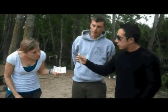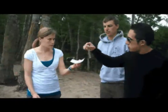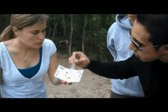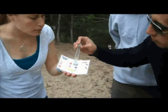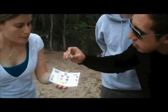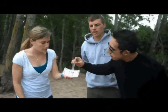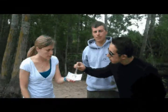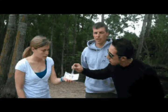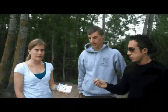So the pH tablet has dissolved and we've had a color change, so we want to compare that color change to our chart. Just hold it right up on top of those numbers and see which one it blends in with the closest. Looks like maybe number 7. Yeah. Okay, so we have a consensus on 7. So 7 is the middle of the pH chart, and the pH chart is based on water as the central point. So it goes from 0 to 14. So 7 is really good. That's exactly what we're looking for. Perfect.